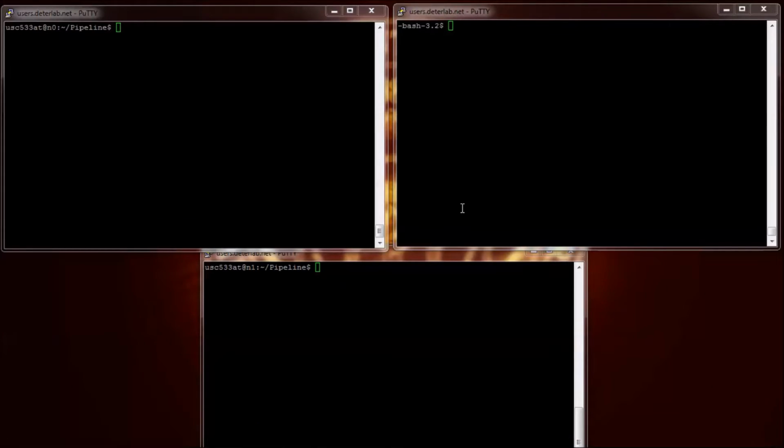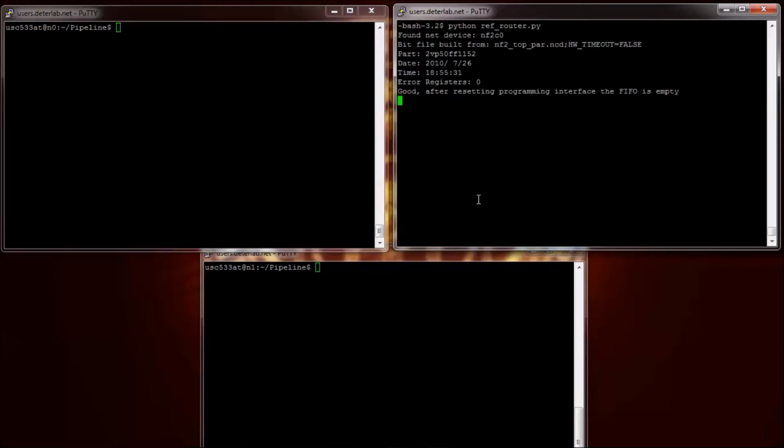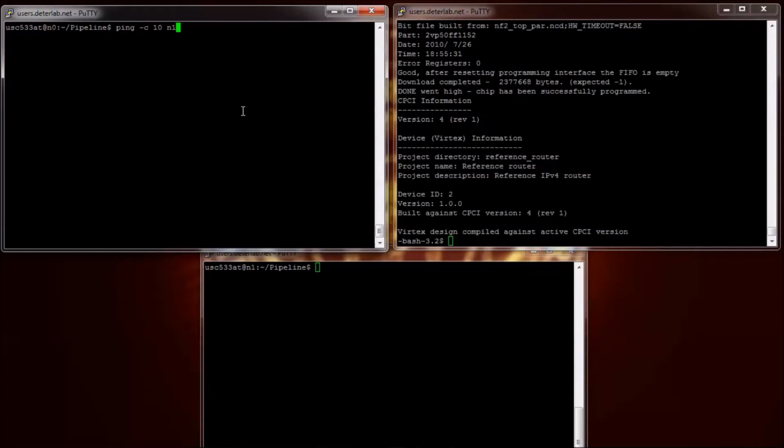I'm now going to demonstrate how we compute the average processing latencies for a firewall. First, I'm going to load the reference router bit file and ping from node 0 to node 1 and check for the average round trip time.